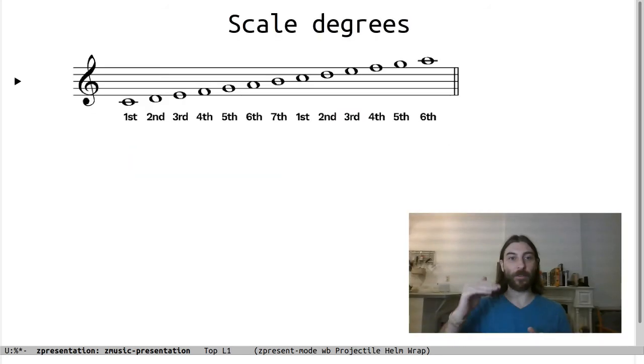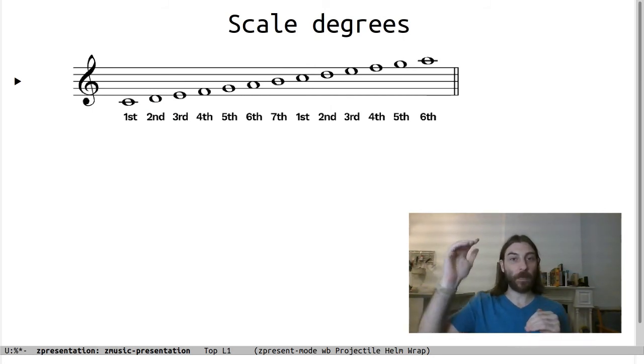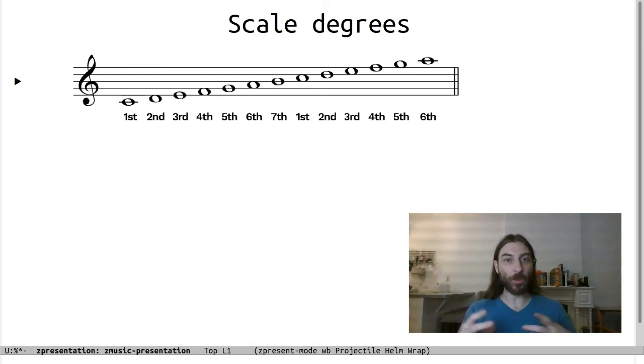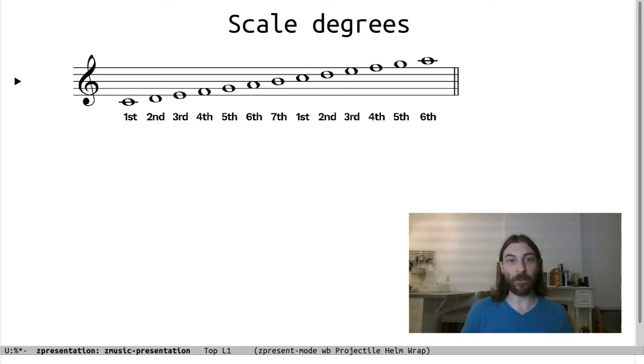So you see we have the first, second, third, fourth, fifth, sixth, seventh, but then it wraps around. That octave up is also a first, and that's because both of those notes are C. So that didn't work. And also you couldn't really easily specify a flat or a sharp. You could say a sharp third or a flat seventh or whatever. But then you have these two pieces of data that indicate the note. And I didn't love that.